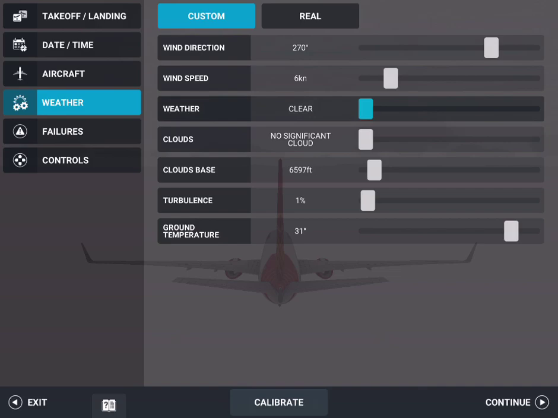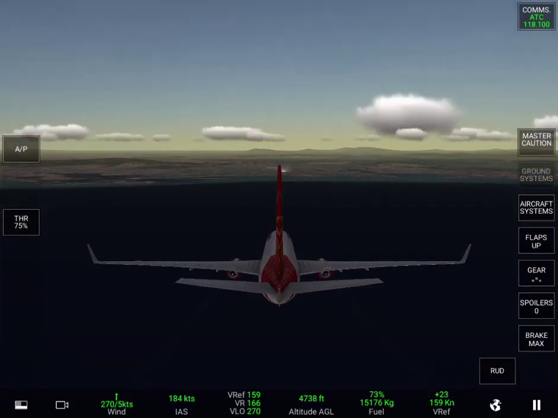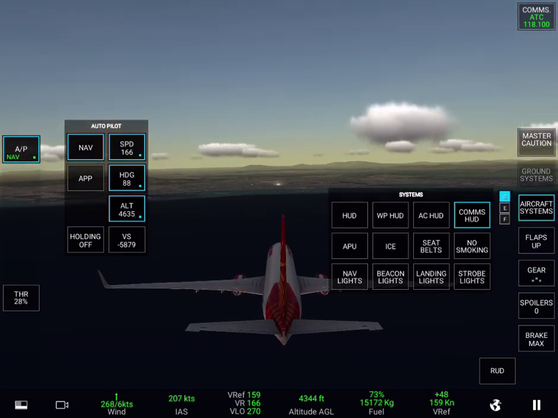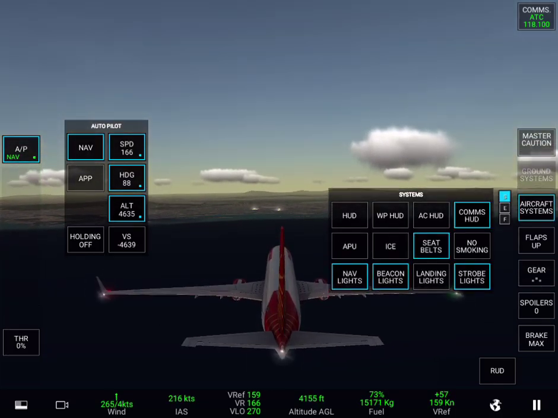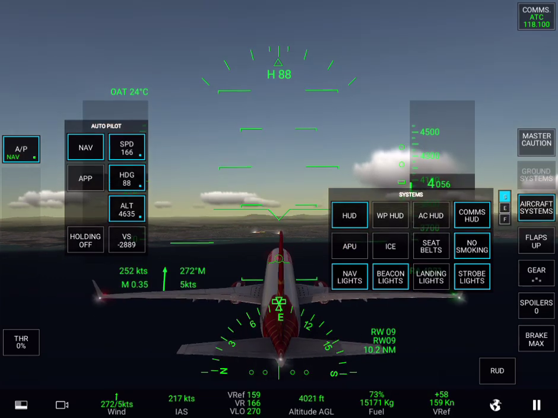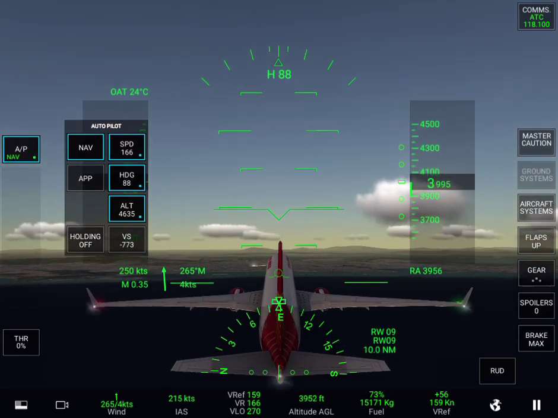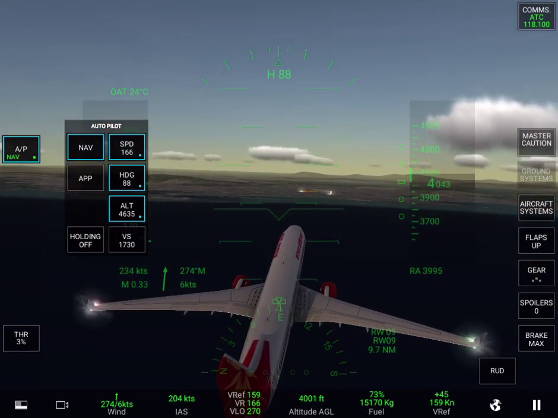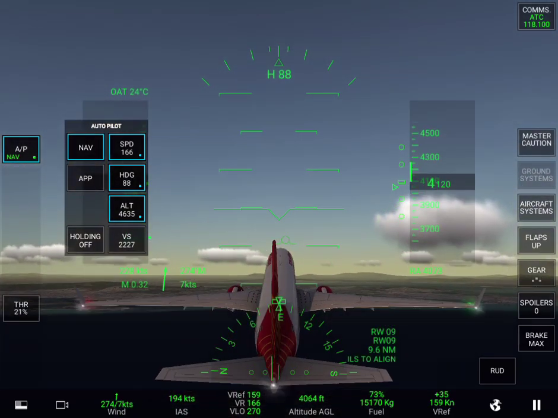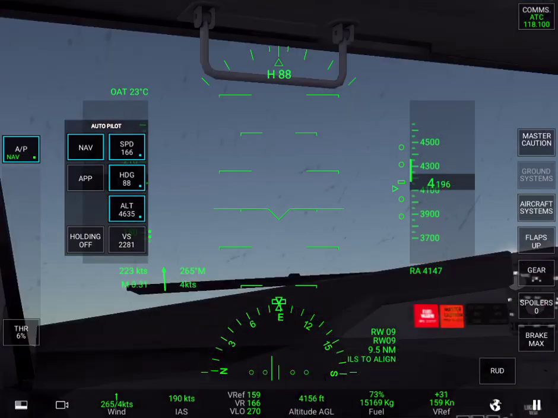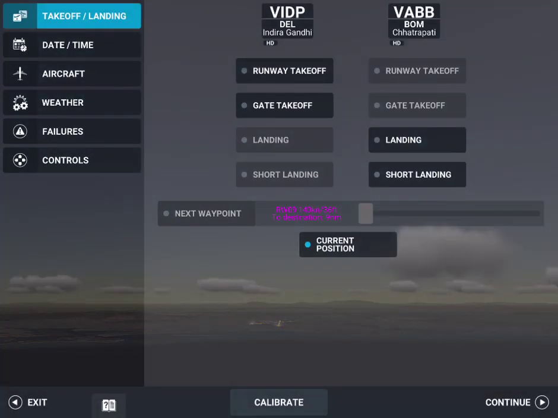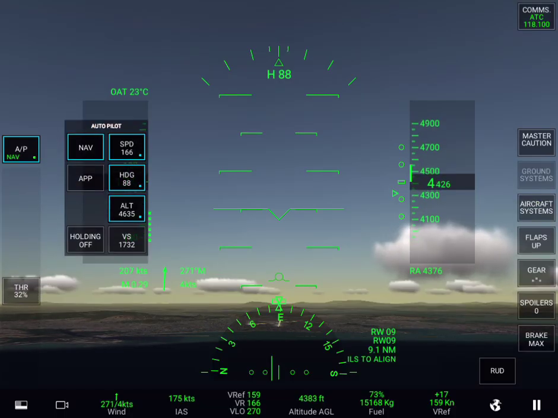I need a clear sky because of the corona lockdowns. The atmosphere is really very clean. So this will be the perfect result. So let me calibrate my device.